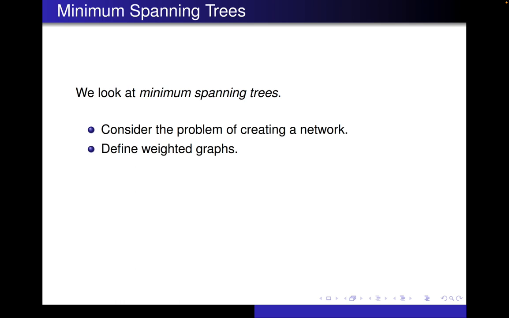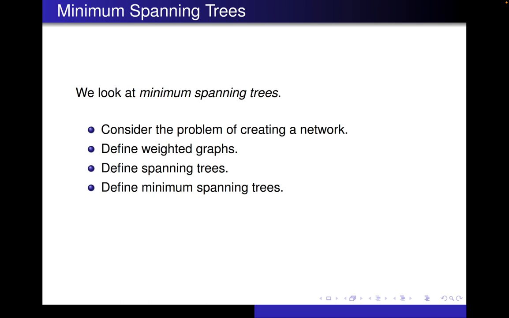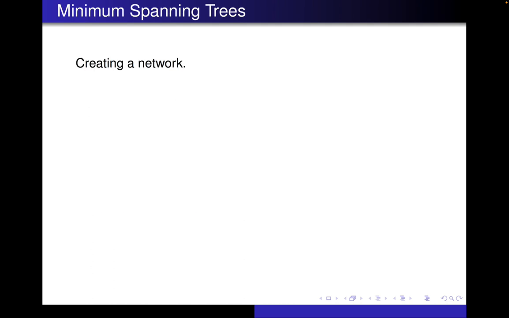That's going to help us define what weighted graphs are, and then from that we're going to define what spanning trees are. And finally, we're going to define what minimum spanning trees are, which is the ones that we're interested in for our network creation problem. And finally, we're going to look at some examples.